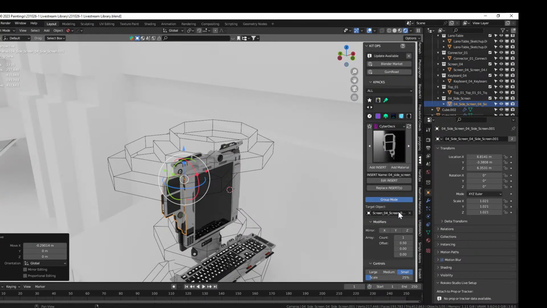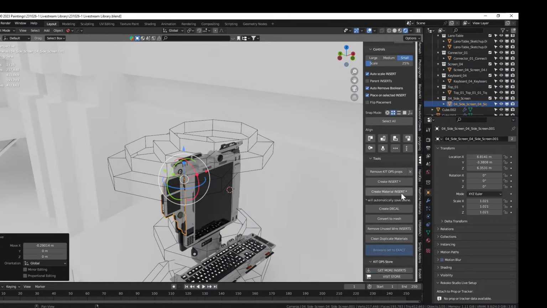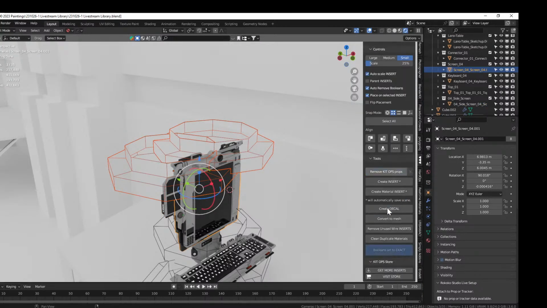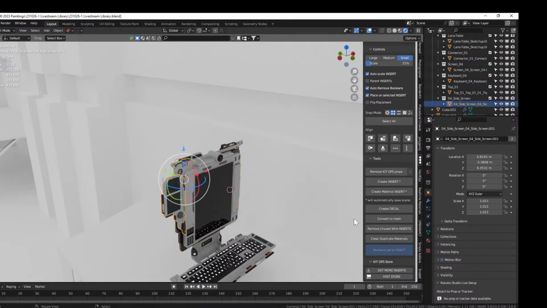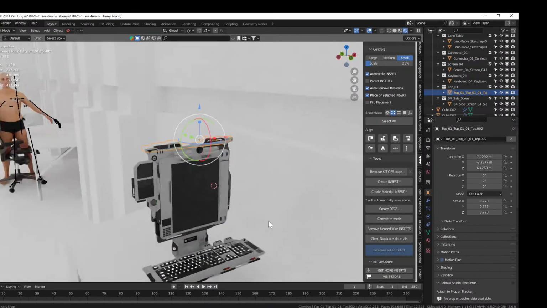So yeah, we're in group mode and remove kit off props. Can I remove kit off props? Convert to mesh. Unused wire insets. Good. Convert to mesh. I don't think it has any. It does not.